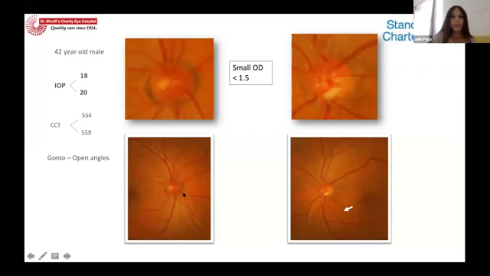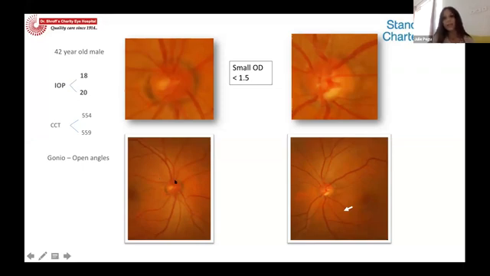But when you go and see the RNFL, you can see that the RNFL still looks intact. But if you go to the periphery and see, you can probably make out that there's some RNFL loss that's happening in the periphery, but which has not reached the optic disc as yet. So definitely this eye is a glaucoma suspect patient.